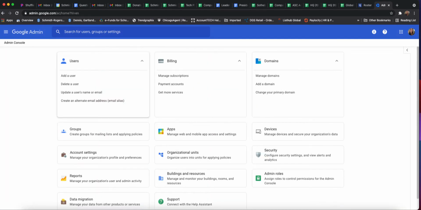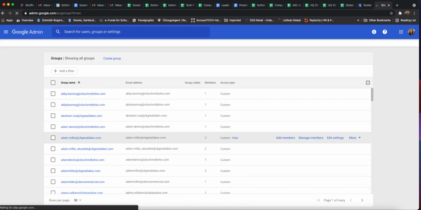Now as far as groups, right here it says groups. So again, if you are creating a group, they will not be able to use it as their sync email in Moxie because it's not an account that they can sync to. There's no contacts in it. There's no data. It's essentially on a forward. So if they want their CV Schmidt Ohio email address, but they want to use their personal Gmail address as their sync email, that's when you would create the group. Because then when you onboard them into Moxie, you'll make sure that you notate their Gmail address and use that as their sync address. But they'll still be able to receive email and be able to market the Schmidt provided email address.